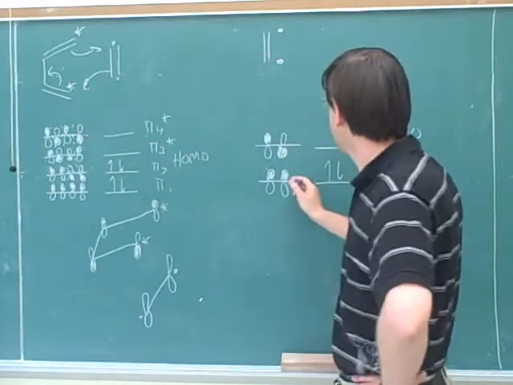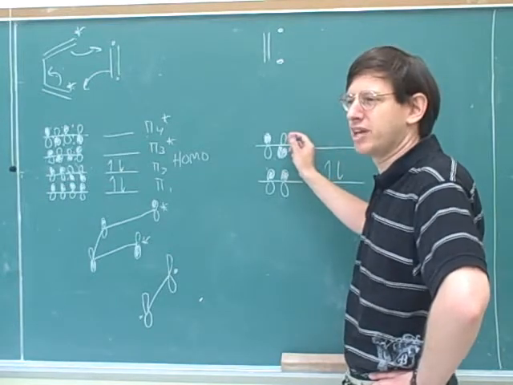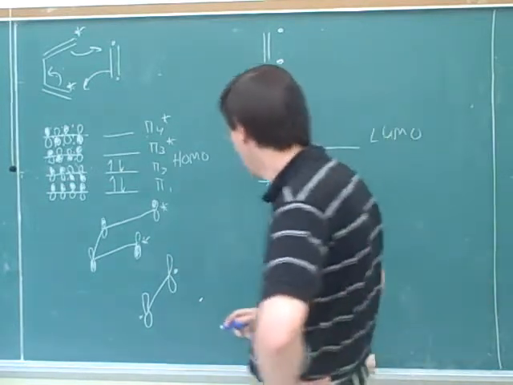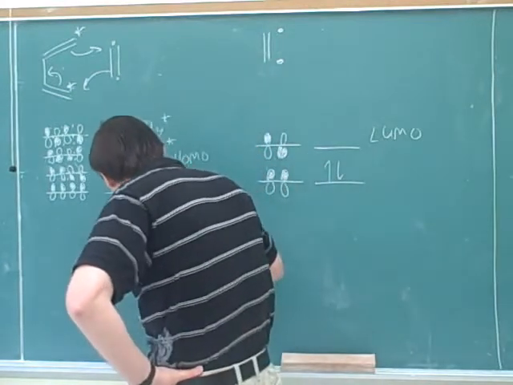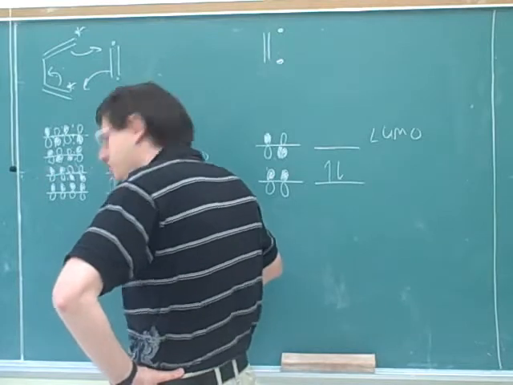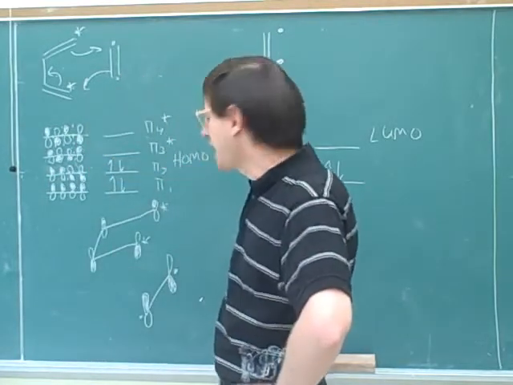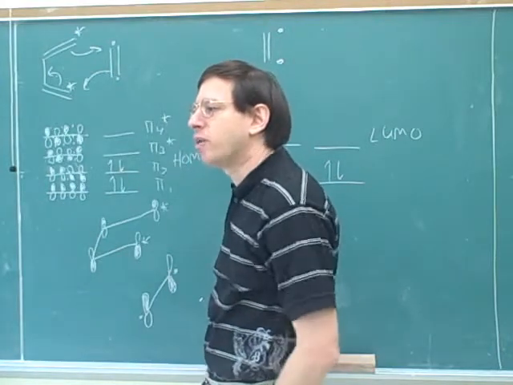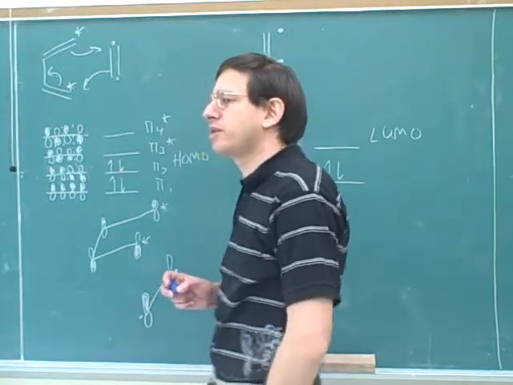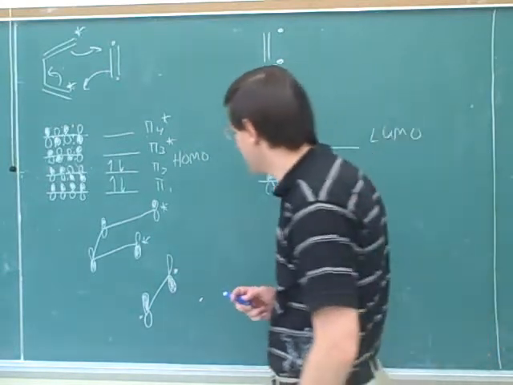Now, which of these two pictures should I put in for the dienophile? Well, we said we should use the LUMO. Now, let's see, I'm going to shade. If I put the shading down here, then I should put this shading up here. What we're drawing here is the transition state. And then what we have to show is this explains why the Diels-Alder reaction happens.